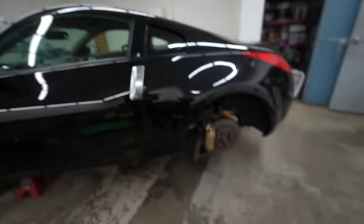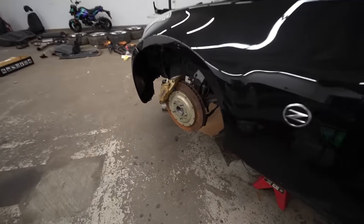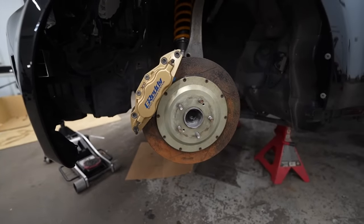As of now, like you saw, the brakes are on. I think they look sick. The Ohlins are on. I think those look sick. You'll notice these were used. I bought them used. I thought they would be cool for an R chassis. The fronts would work. The rears needed a bunch of modification. Decided to put them on this. That's why I didn't do the R35 brakes. I think I mentioned that.